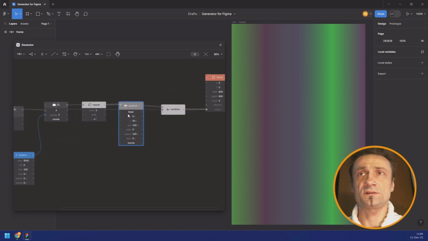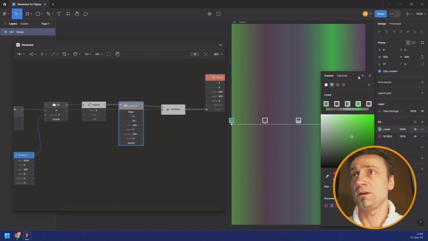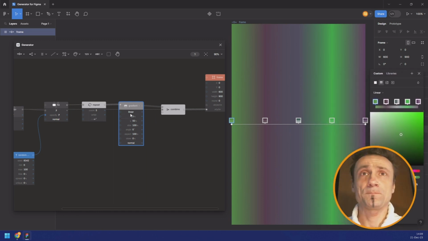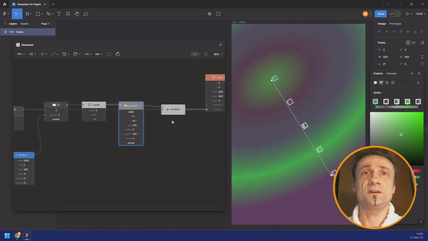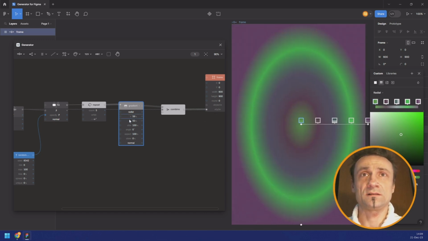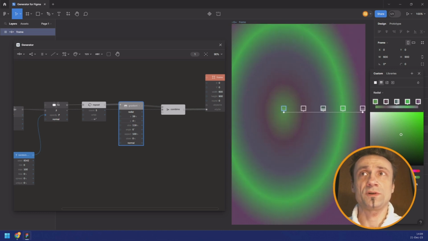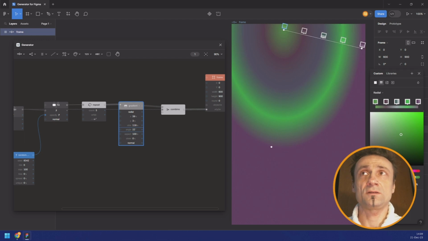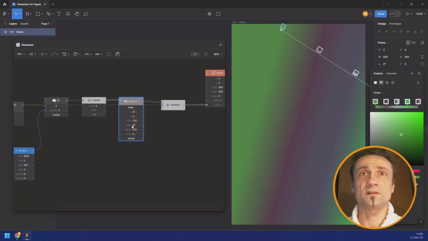The next thing we need to do is to talk a little bit about how gradients are formed. So if you select this in Figma and then you take this gradient, and move this over here so we can see it. Here, if you say radial, it goes like this. But basically, instead of moving 2 points individually like you do in Figma, in generator you move the center. So I can adjust the center of the gradient, and then I can adjust its size, which automatically moves its other point. I can adjust its angle, which in this case does nothing, but if we go to linear, there's more of an effect, obviously.